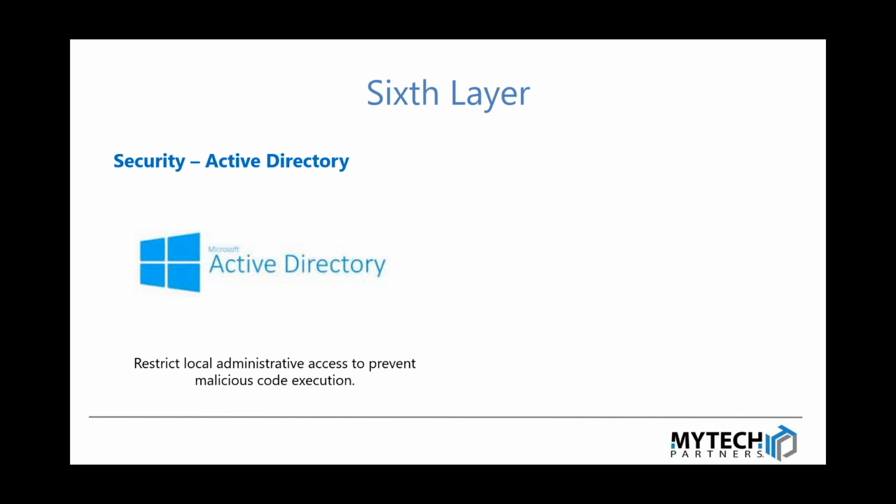I could set that within group policy, and then that would push out to all of my end user machines. So local administrator rights, that's listed up here, is one of those examples. How that would work is we could set up local users to only be users on those computers, which in essence would not allow them to go on a website, download an application that could be malicious or not, and install that application. So that they would have to go to a local administrator or call the IT support help desk, and then get permission or get someone to help them install that. So that way that person could validate whether that's a legit website. So it's just another way to secure your network.